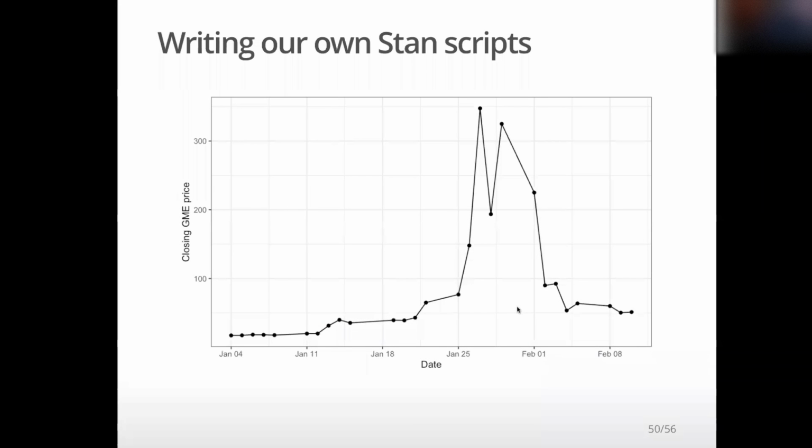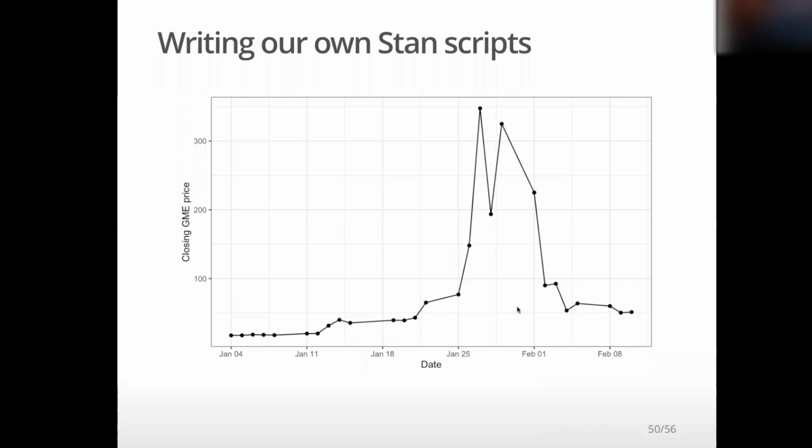As a real world application, hot off the press, I wanted to take the daily closing stock price of GameStop, which has been in the news lately. This just blew up over the last couple months, going from like $4 a share to $350 a share.